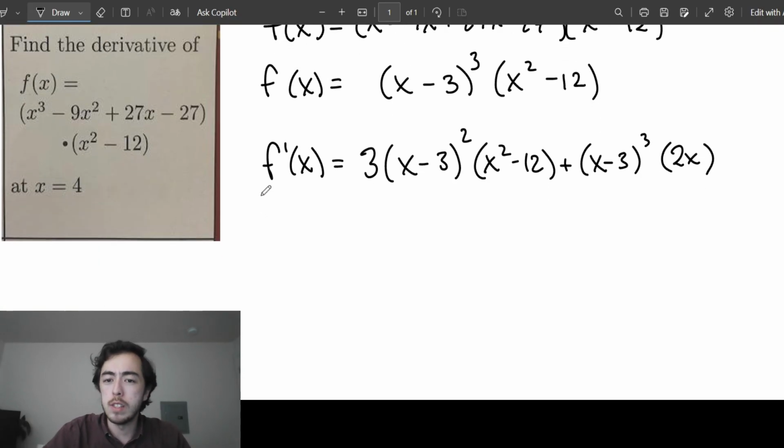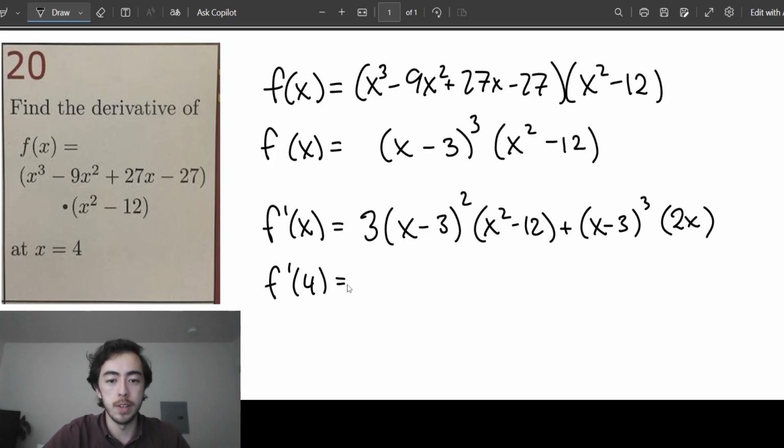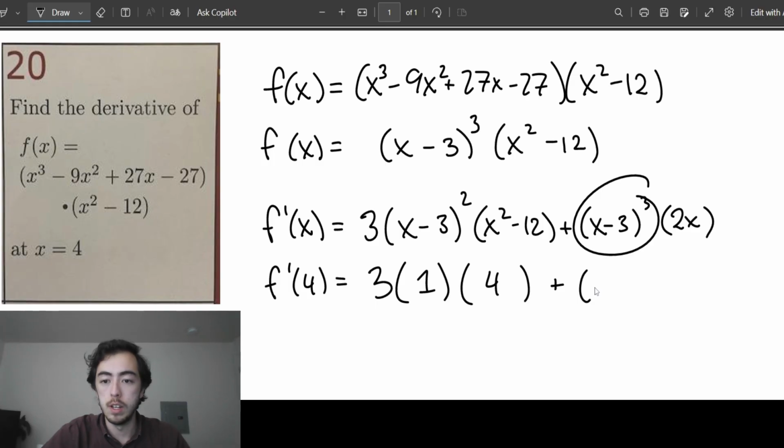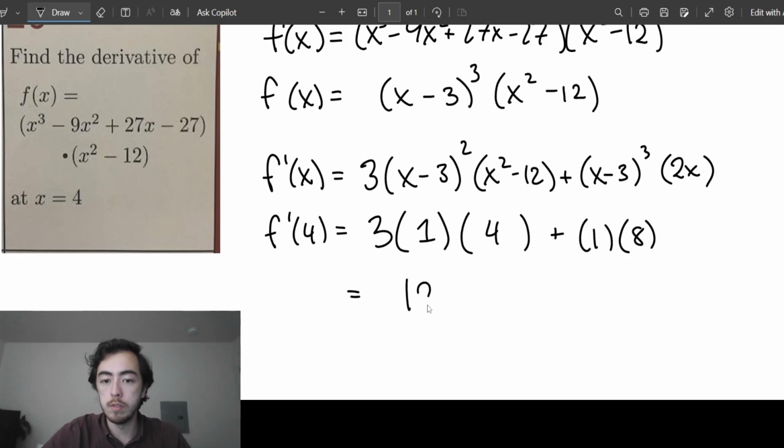I could expand all these things, but all we really need to know is the derivative of this function at x equals 4. So at this point, I could just plug in the 4 into all of my x's, and again, I should get 20 here. We get 3 times, and then 4 minus 3 is just 1, and 1 squared is just 1, so I'll do that, times something else. This is a 4 squared, so that is 16 minus 12, which gives me 4. And then I'm going to add, this is another number 1, and it'll be 1 times, and then 2 times 4 is going to be 8. So from my product rule, I do get 12 plus 8, and that is equal to 20 today.